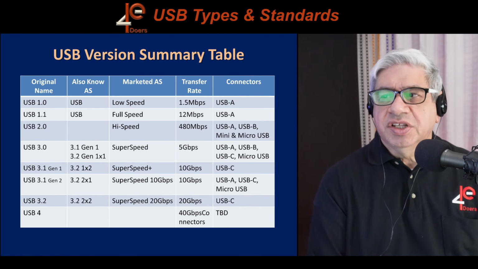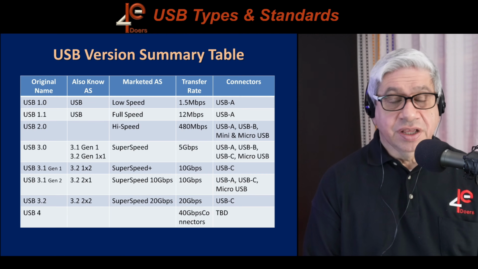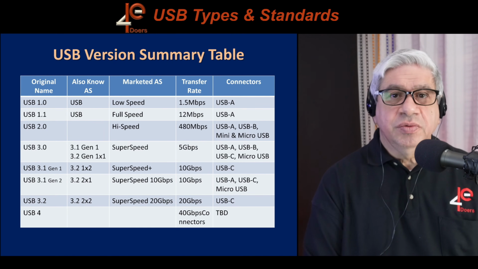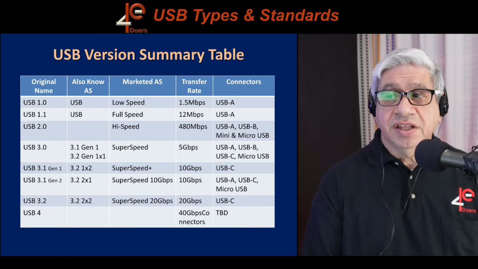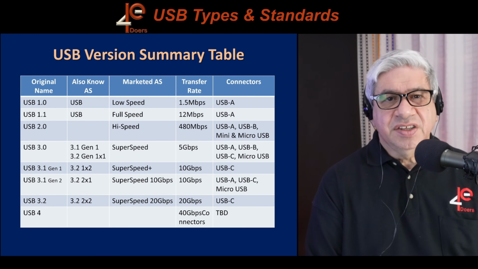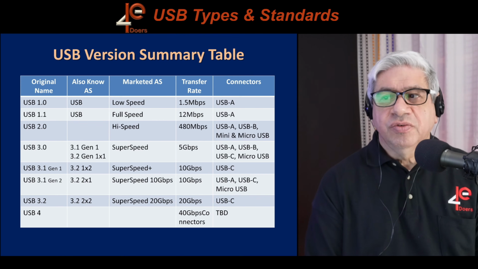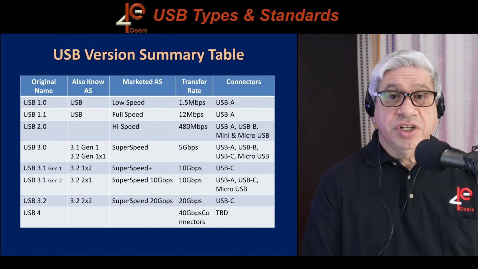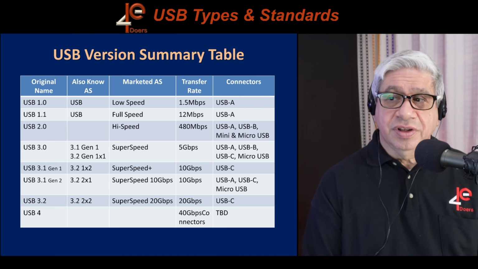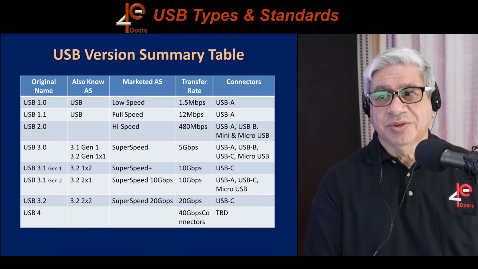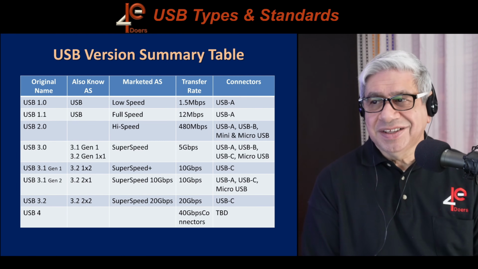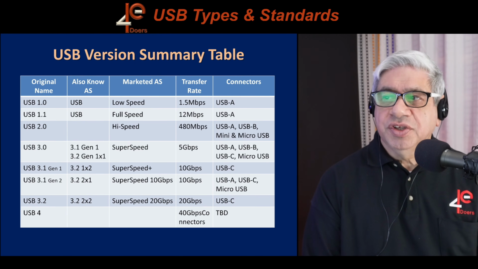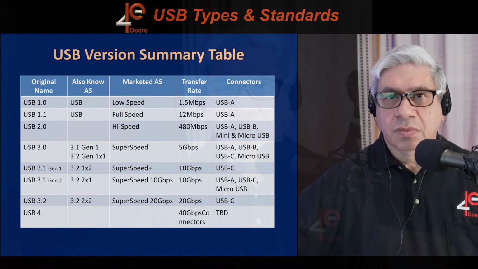What I have here is a table that I decided to summarize everything in. In the left-hand column, I tell you what the original name was, and then I also tell you what it was also known as in the second column, and if it had any special designation. I didn't mention these earlier, but the original USB 1.0 eventually became known as low speed. This is after the later version 1.1 was released, because that was called full speed. And then they had 2.0, which they called high speed, as an example. And in the fourth column, you see the actual transfer rate differences. So hopefully this gives you a nice big picture of it.